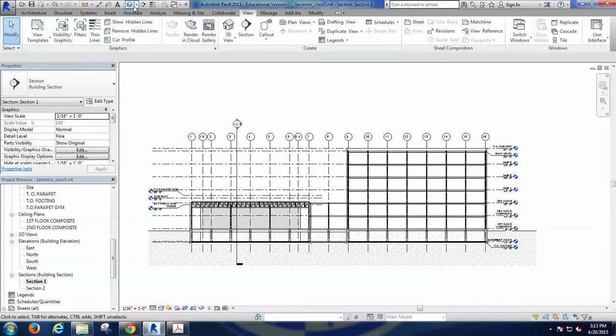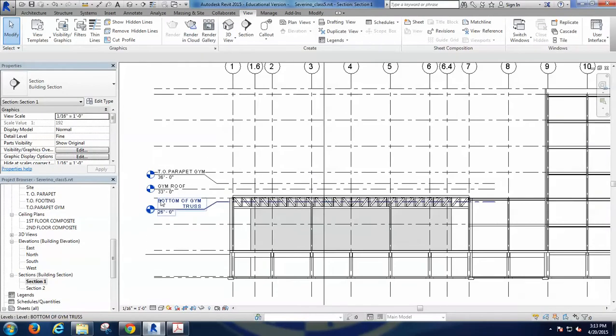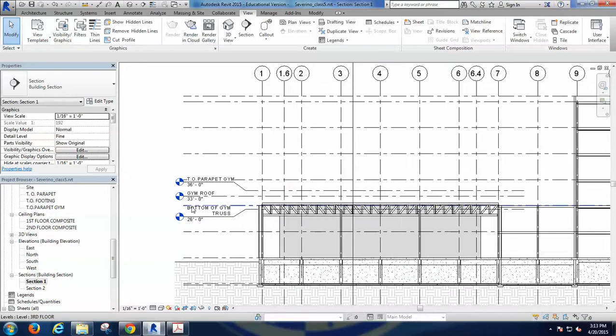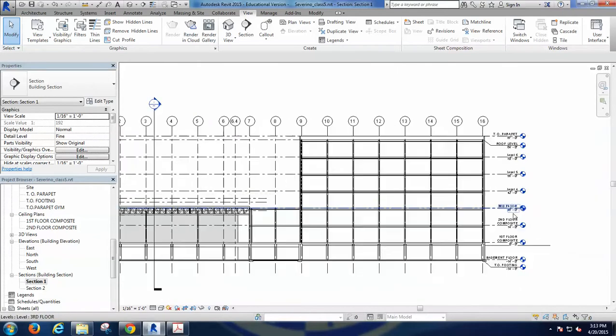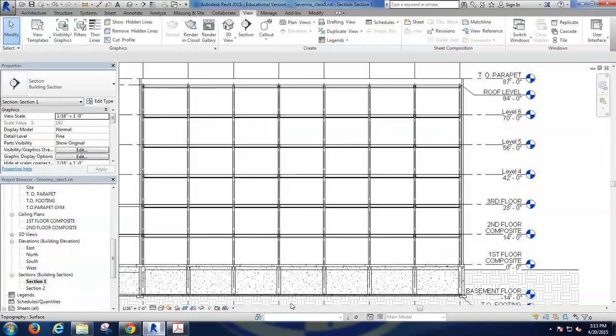Okay, let's see if we have any other levels. Create bottom of truss at 38. Bottom of truss atrium. We do have bottom of gym truss. So we need a 28 level, which we don't have, but is actually the third floor. No, 38 I'm saying, sorry.